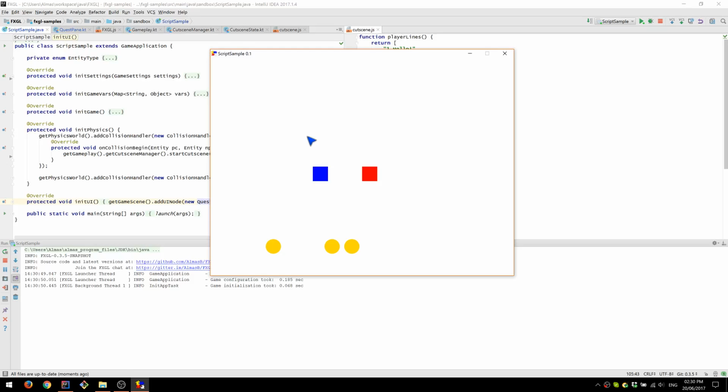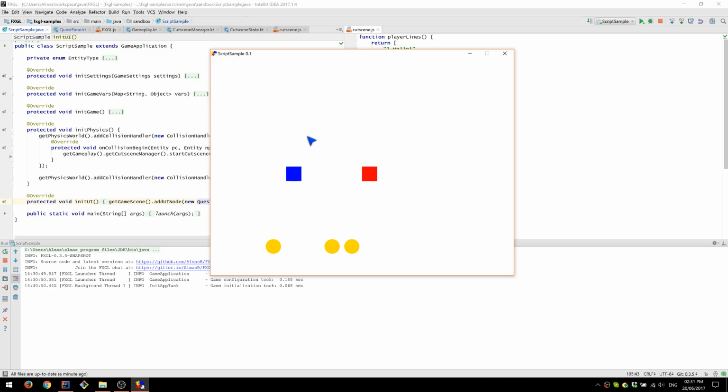Hi guys, I wanted to share some progress regarding cutscenes in FXGL. I have modeled cutscenes of a game called Star Wars Knights of the Old Republic, and I quite like the cutscene mechanism in that game. So in this video, I'm going to talk you through the features that we're going to have or currently already have, and maybe a bit about its implementation and what it would look like when it's completed.